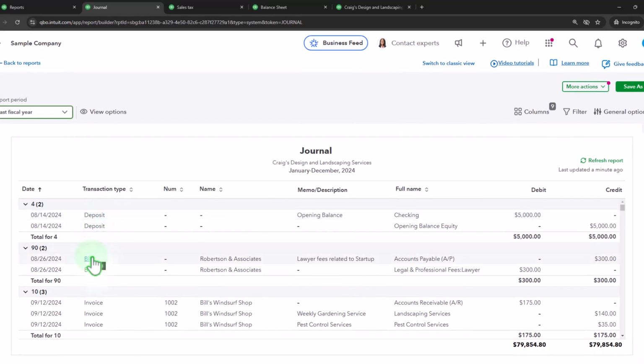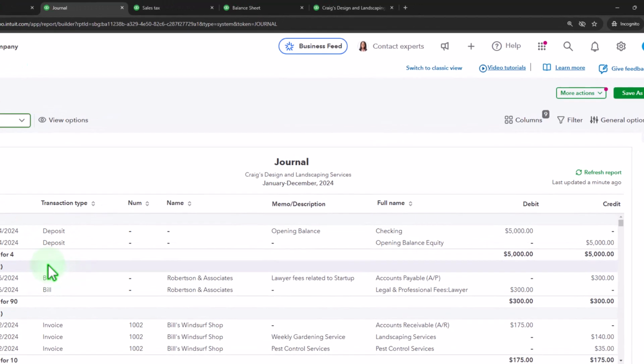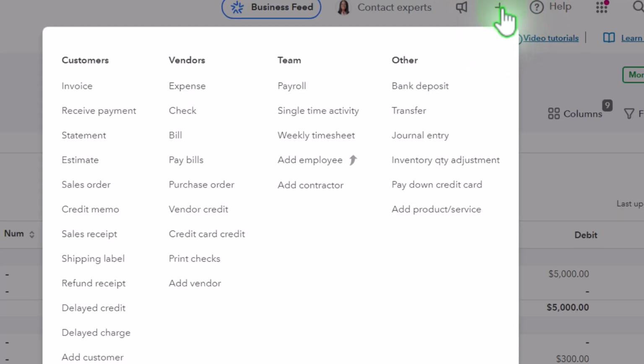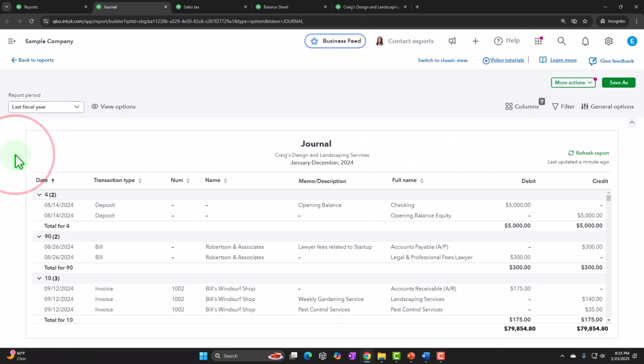So notice it's not just giving us the journal form. In other words, you might think this report would just give us the transactions we entered with a journal, but no, it's giving us all the transactions because all transactions are all forms except for a few of them like an estimate and a purchase order, which don't affect the income statement. All other forms have a journal entry related to them, and therefore you can see them in terms of journal entries.